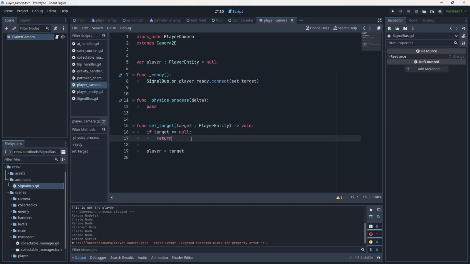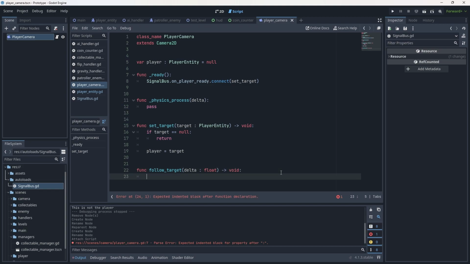And this is going to be one of the two null checks that we actually do in this. So we're setting the target, and this is coming in through a signal. We now need to actually have the follow target code. So I'm going to show you a really quick way of doing this, which is just going func, and then we'll create the follow_target function. I'm going to pass in delta for future reference, and then give it a void return type.